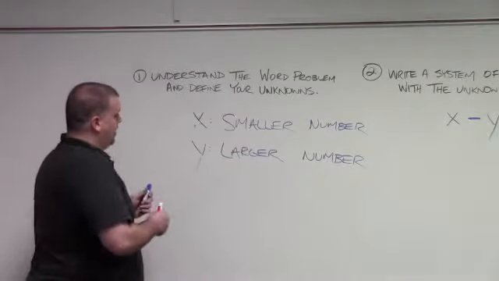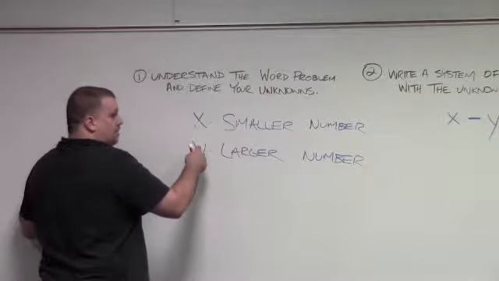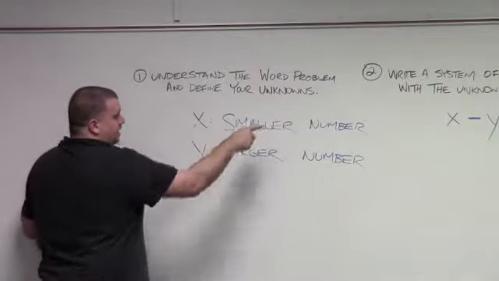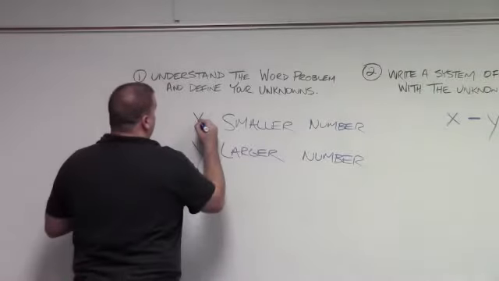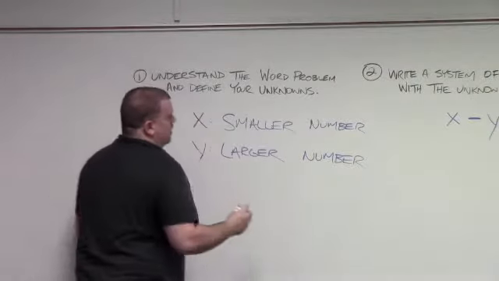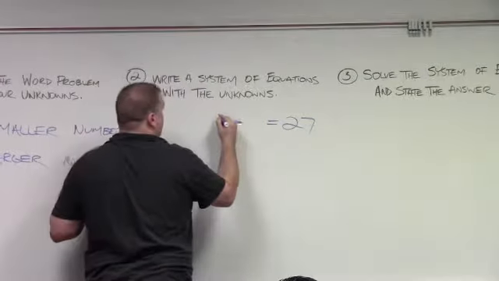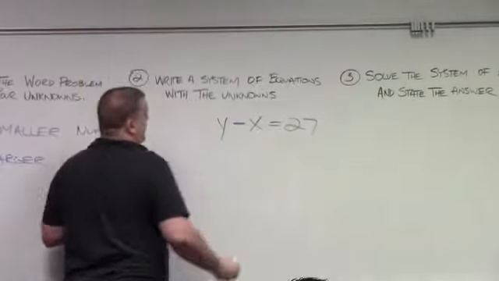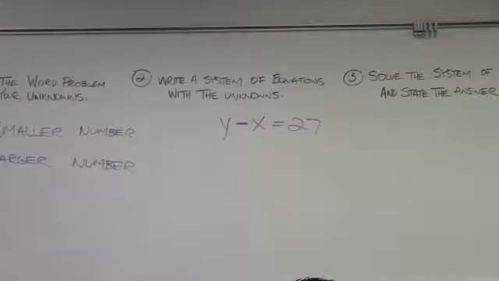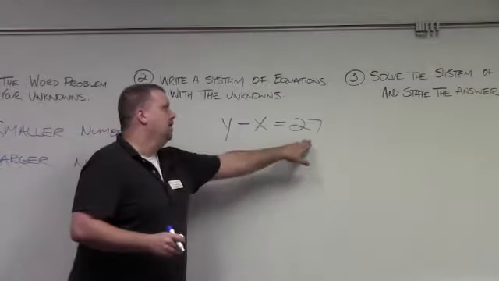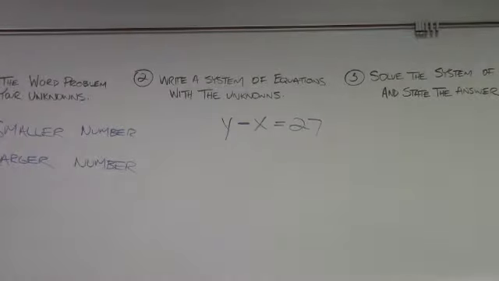The reason why is, if we take y, a larger number, away from x, we're going to end up with a negative number. And it's saying that we should end up with a positive number. So we have to reverse the order of what we're saying. So y minus x has to be the way that one is written. So just change y and x, or just change what they represent? Either way. But since we already defined this one as a smaller number and that one's a larger, I'm just reversing the order of our equation. This way, taking a larger number and subtracting a smaller number, ending with a positive value. So you have to reverse those.